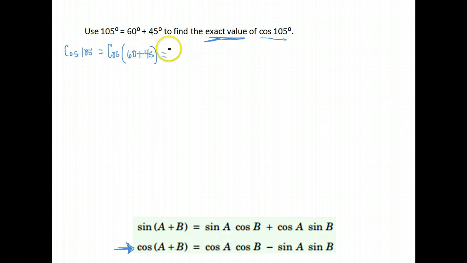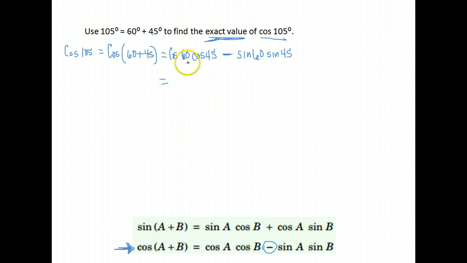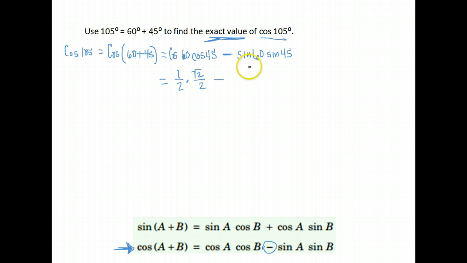We use our identity for cosine of A plus B. It's the cosine of A times the cosine of B, so that would be the cosine of 60 times the cosine of 45. Opposite sign here — so minus. Notice we were doing A plus B, but with the cosine identity, you get an opposite sign there. Sine of the first angle, so sine of 60, times the sine of the second angle, sine of 45. The cosine of 60 is 1 half, the cosine of 45 is root 2 over 2, minus the sine of 60 which is root 3 over 2, times the sine of 45 which is root 2 over 2. Those are our exact values from our table.